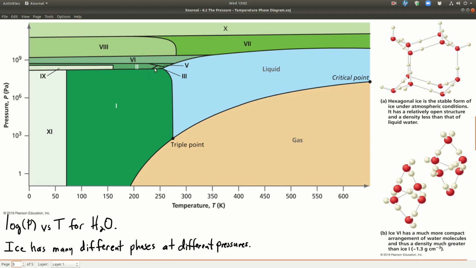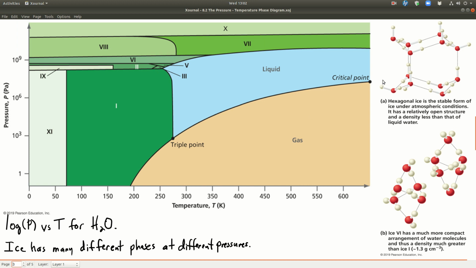And there's a triple point, everywhere there are multiple triple points here. So that would be a triple point, that would be a triple point, that would be a triple point, that would be a triple point. That's a triple point there, and so on. And at these triple points, the different solids are in equilibrium with each other, solid phases.